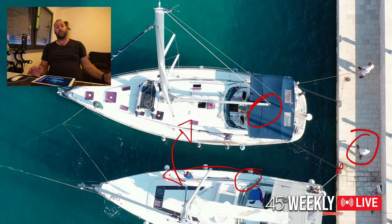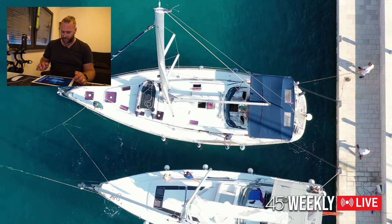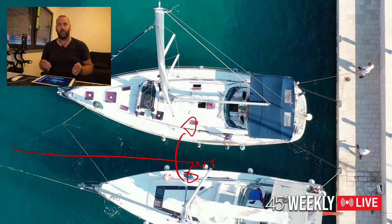You will save them about 30 seconds, let's say 20 seconds if they're really onto it. You'll save them 20 seconds of mucking around, leaning over and grabbing it. And that 20 seconds on a windy day could mean a lot. So that is 100% what I'd suggest to do. Get this extra line pulled up and ready, and then everything else sinks down there. From here, you just hand it across, already taut, and they can walk it forward to their bow. Okay? That is one of the things I can say is going to help you out from boat to the next boat to the next boat as you dock together, help each other out like that.